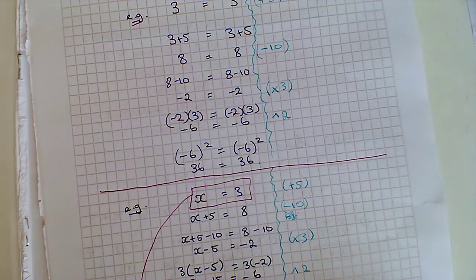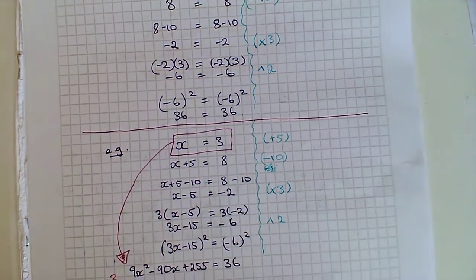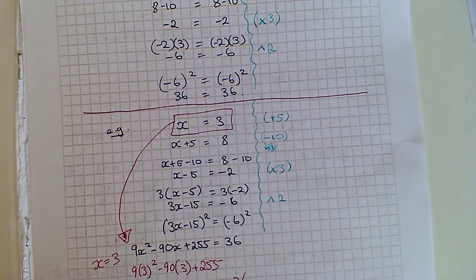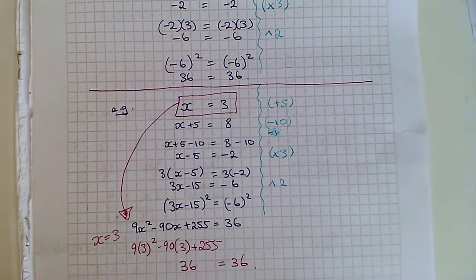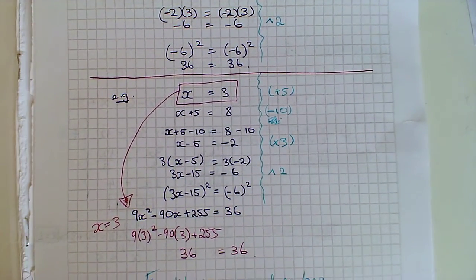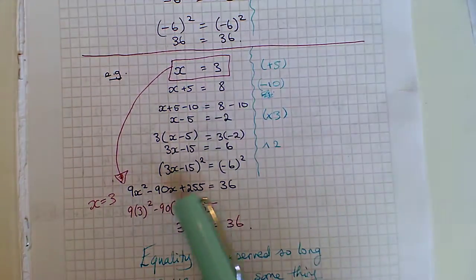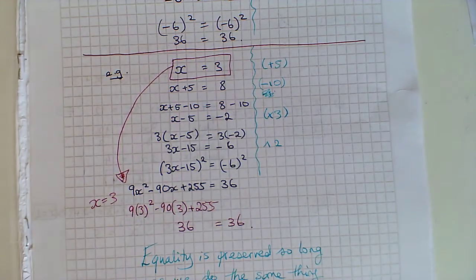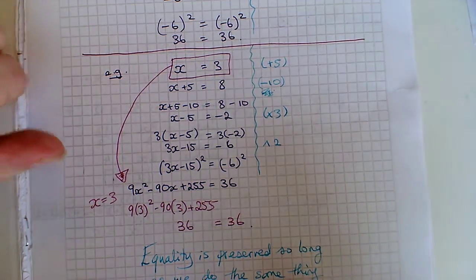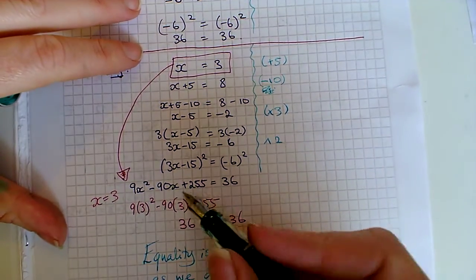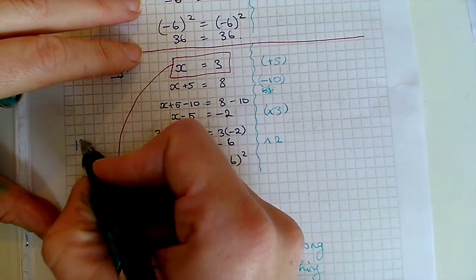Good morning, second year. So we're going to go through the corrections of the homework that you had on Thursday. But just before I do that, somebody did point out to me that when they checked the verification, putting x equal to 3 into this equation here, they didn't get 36, they got 66. 56 maybe? I'm not quite sure.